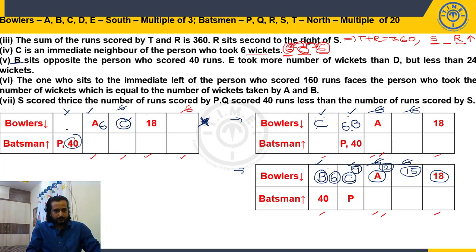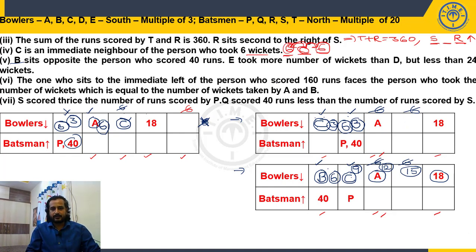So here who will come? B will come. So B can be placed here. Now, the other numbers are also possible here. Between 6 and 18, there are so many numbers. But when it is a 6, this must be 3 because the number should be in the ascending order. Clear? Now here it is A. So 6, 9 or 12 or 15. Any other number is possible. Okay. Here 9 or 12, 12 or 15.